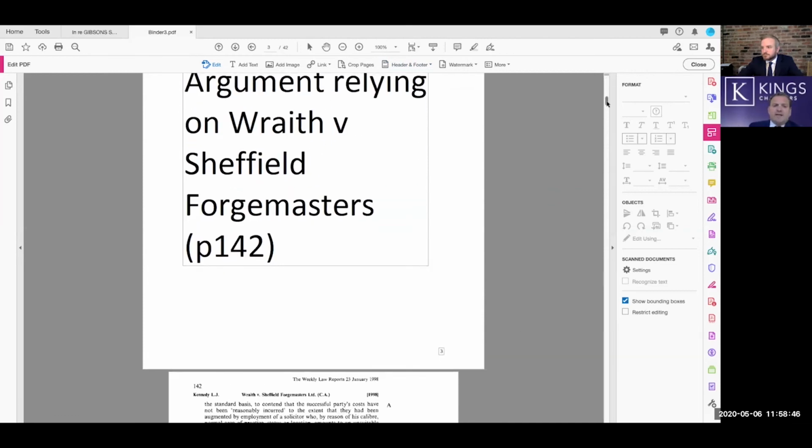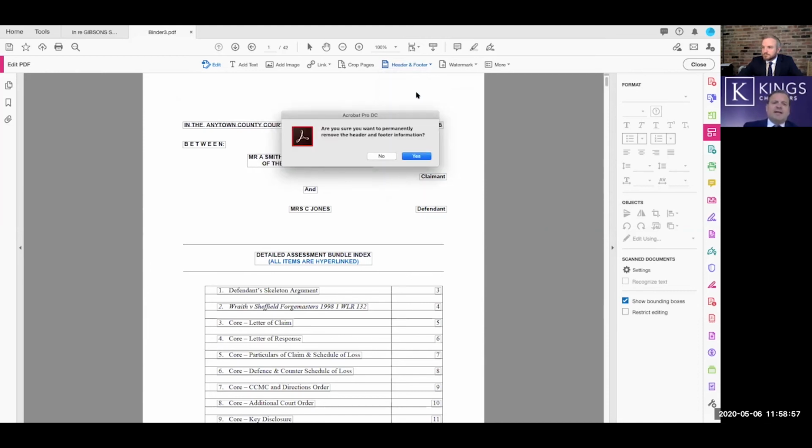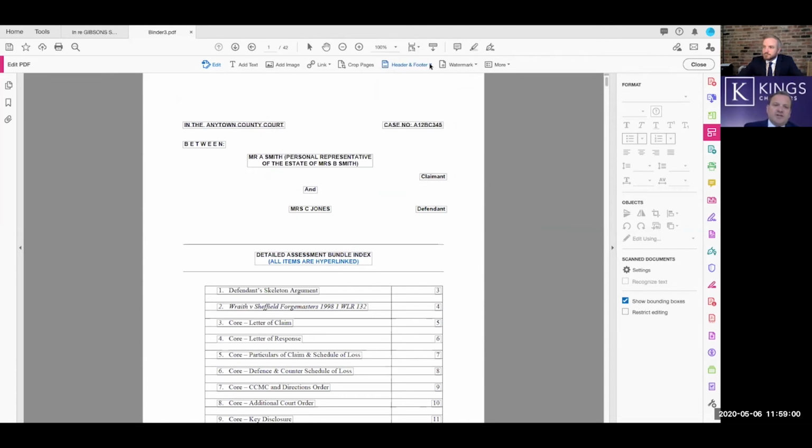You can remove pagination as well by doing the same process, header and footer, and then removing. And importantly, I think, in the event that you have done some of the organization that Kev's just referred to, so you've inserted a number of pages and perhaps the index isn't properly reflective of the page numbering, that of course will be something you do at the end, and we'll talk about indexing and bookmarking, the other two tasks you really want to get right for detailed assessment, in the next video.